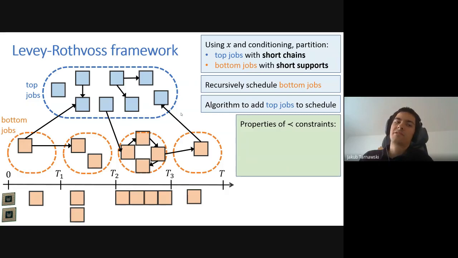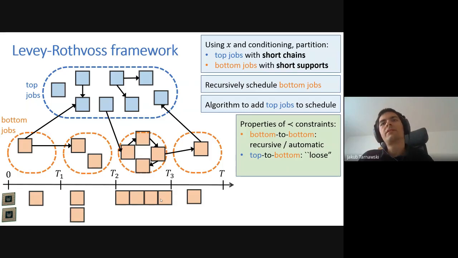Okay, so let's see how the precedence constraints can be satisfied. This depends on what jobs they go between. So for the bottom to bottom precedence constraints, they are either recursively satisfied or automatically satisfied. So what do I mean? For these ones that are within some bottom interval, they are recursively satisfied because this thing is a feasible solution. For these ones that go between different bottom intervals, they are automatically satisfied because they have to go from left to right, and we also schedule the jobs like this. So this is fine.